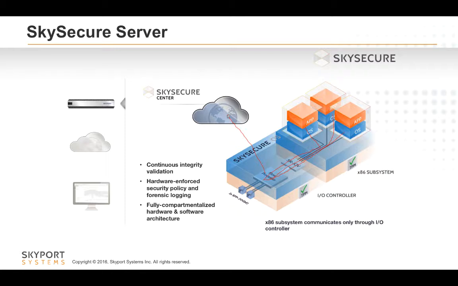I like to use the example: you were hacked 9 months ago, you retired a server 6 months ago, and today you discover you were hacked. Well, there's not much you can do from a forensic standpoint. With Skyport, you can go back from day one that a workload was implemented into us and show all packets, all communication to and from that workload. So with that being said, we're going to go into the actual Skysecure Center GUI.